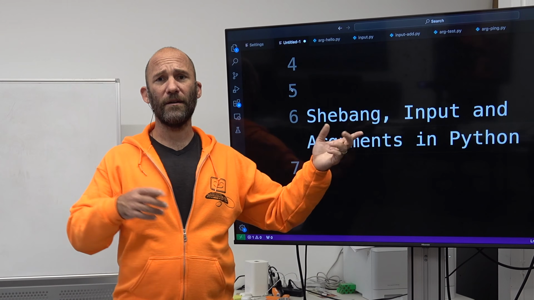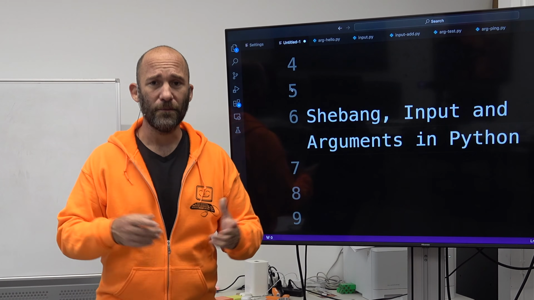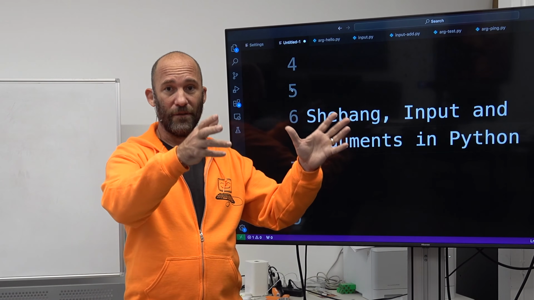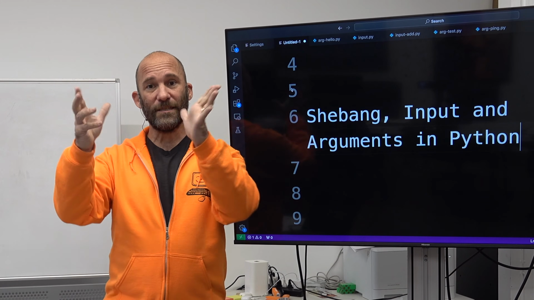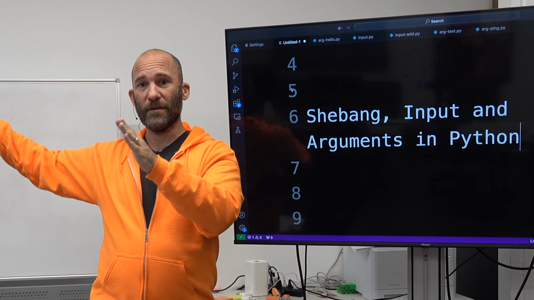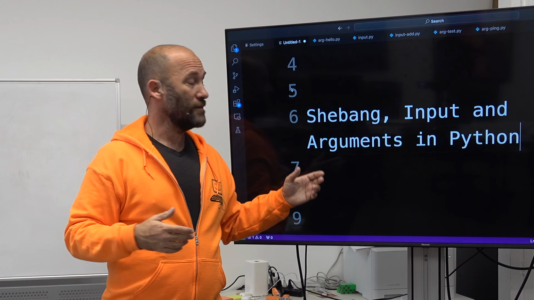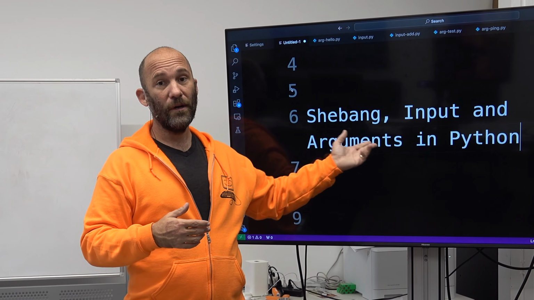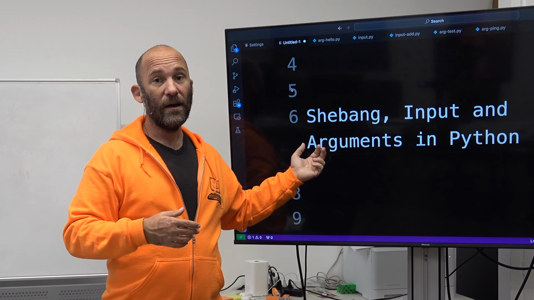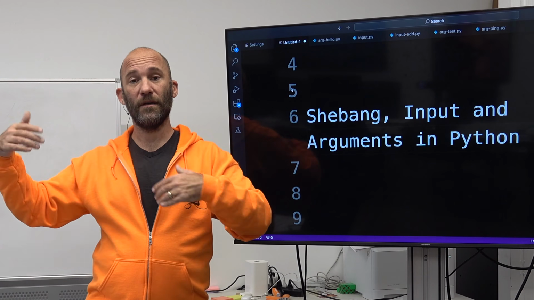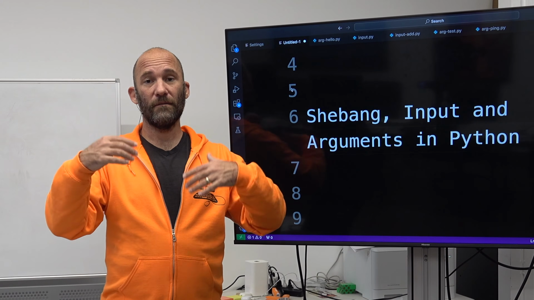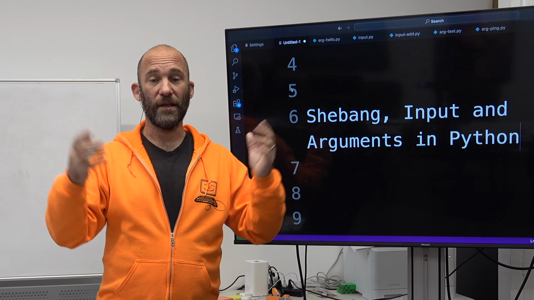So arguments, again, if you're used to using command line tools, you'll be used to arguments. Basically, you have the command, so you'd have the script name, space, and then whatever arguments you want to put in. And this is all you code: what the arguments are supposed to be, so that when they are put into the script, they're read by the script, and the script will do whatever it is that you've written it to do.